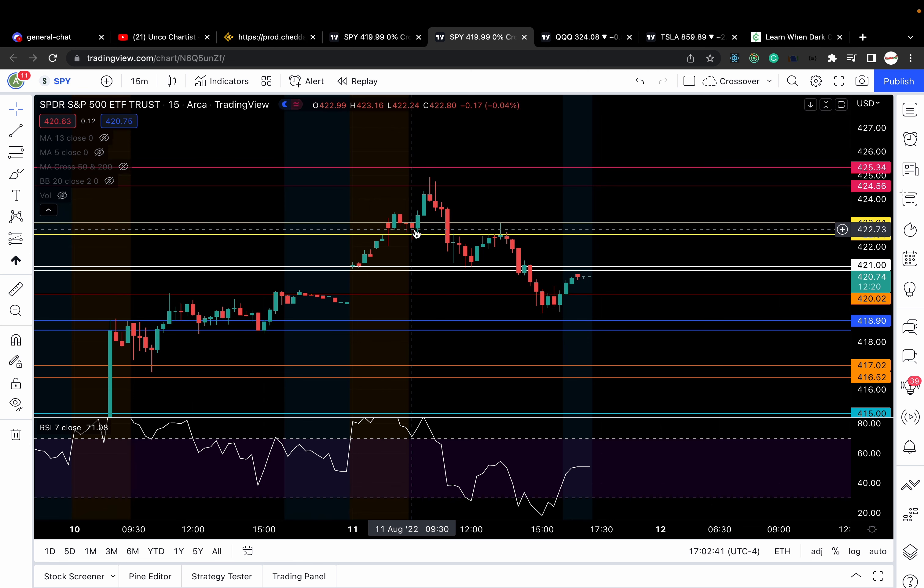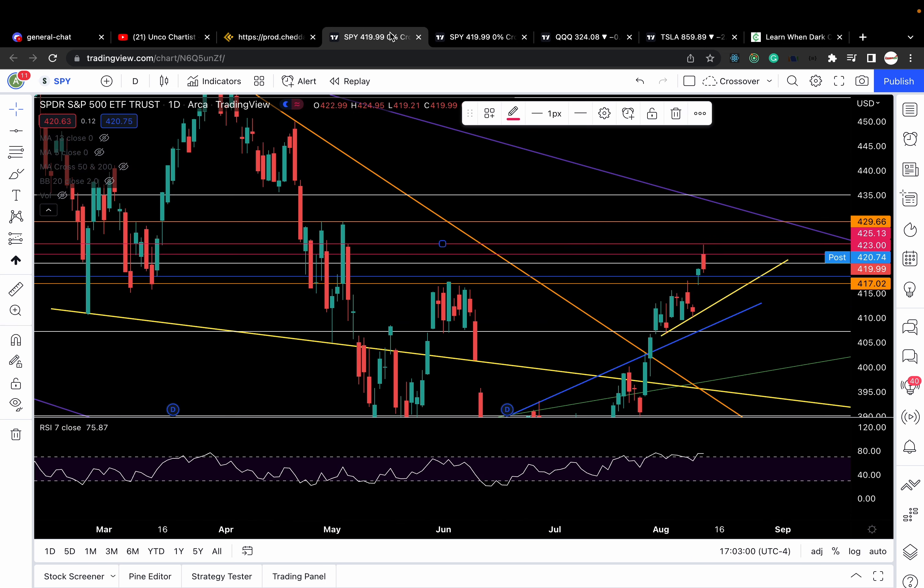First candle here broke out 423. This one came up short of my target, but a $1.50 over a $1.90 move — that's not bad. However, the nicest move was definitely this one when it broke down 423 and backtested as support. The strategy can work; it has a high rate of winning, but it also depends on the trader. A hammer in one person's hand is different in another person's hand.